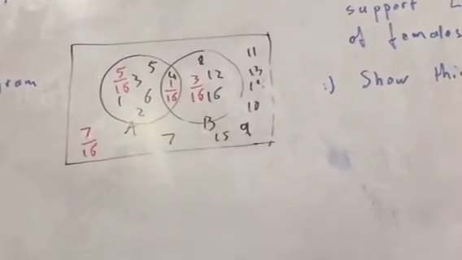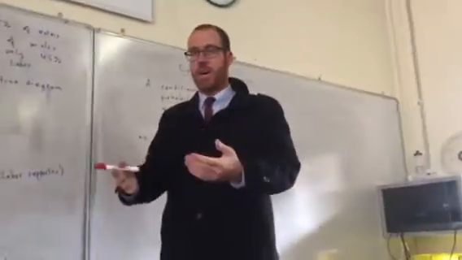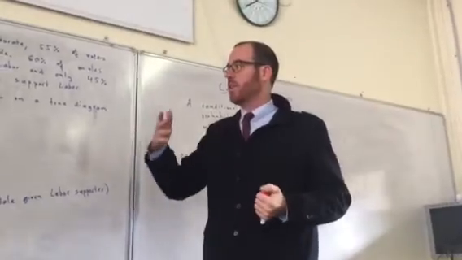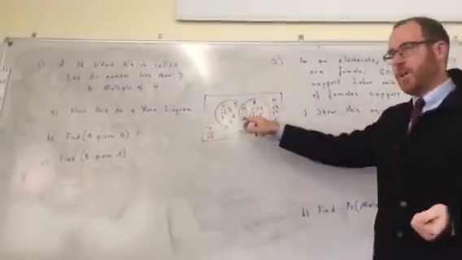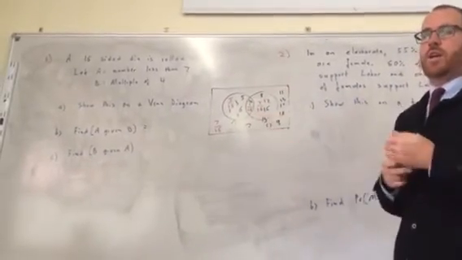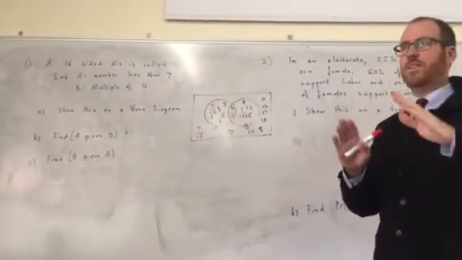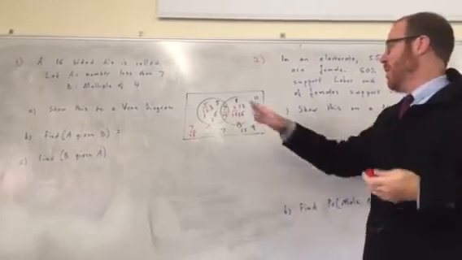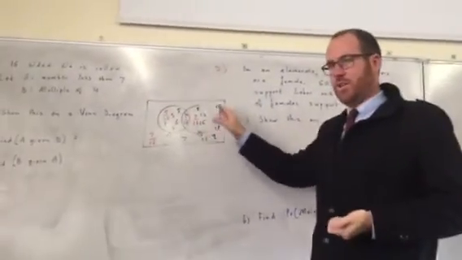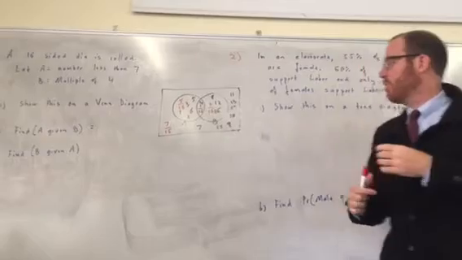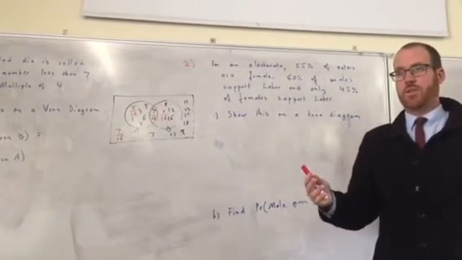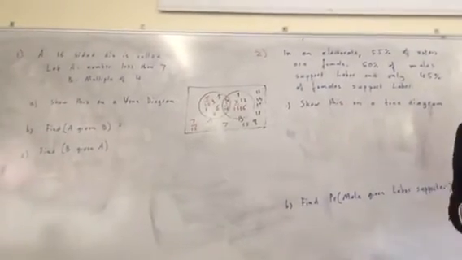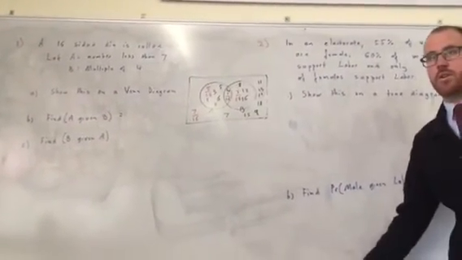What does the A given B mean? Okay, it means what's the probability... So what this means is saying, if we roll a die, there's a 16-sided die, we know that event B has already occurred. So we know the number is within this set B. So B is a restriction. We're saying, given we know B has occurred, what's the probability that A has also occurred? So it's 1 in 4.